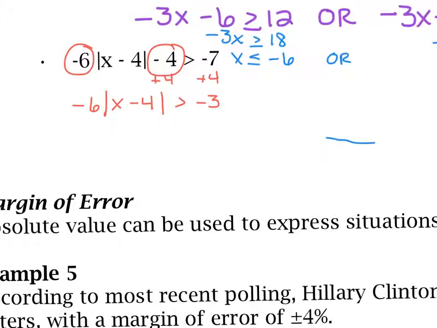And then that negative 6 is attached with multiplication. There's really like multiplication between there. By the way, we never distribute an absolute value. We do not take this 6 and distribute. Okay, we are not multiplying this in here because this isn't part of the original absolute value. But I can get rid of it by dividing by negative 6 and dividing by negative 6. And so now I have absolute value of x minus 4 is greater than, and let's see, 3 over 6 is the same as 1/2 or 0.5. Either one's fine.